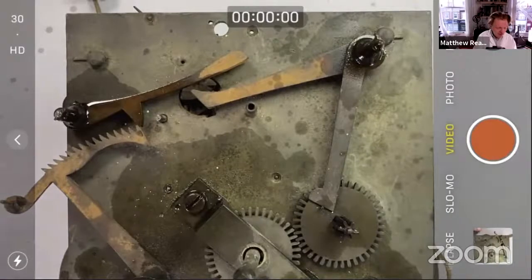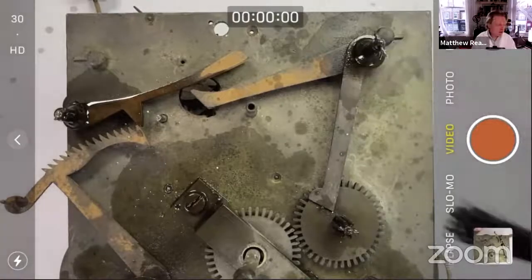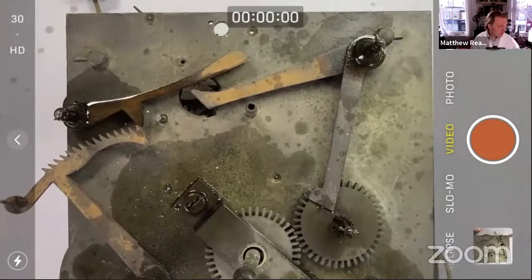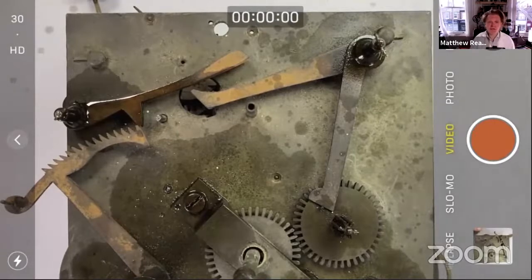Usually I find sometimes if these things are really tightly stuck, you can put a bit of heat on as well. And I know a lot of people I read, or I used to read, are very keen to get gas on things and heat it up. I'm in a fortunate position of not really being in a rush. I can usually wait overnight or something. So I would prefer not to do that if I can help it.